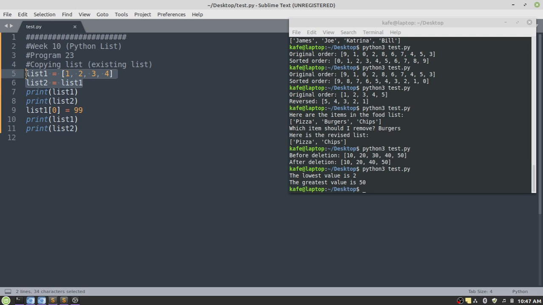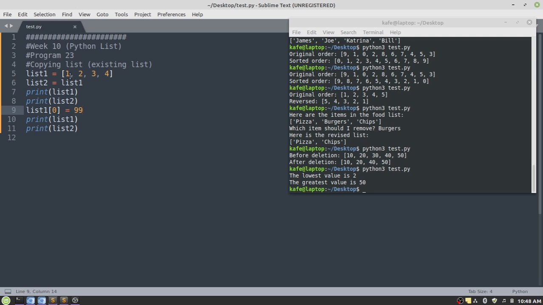An important technical point to understand here is that once you do this, it will not actually create a fresh copy of the elements of list1. It will actually allow the list2 variable to refer to this list. You can say that now two variables refer to the same memory locations, to the same list, to the same elements of the list. How can we confirm this? For that we can actually check.